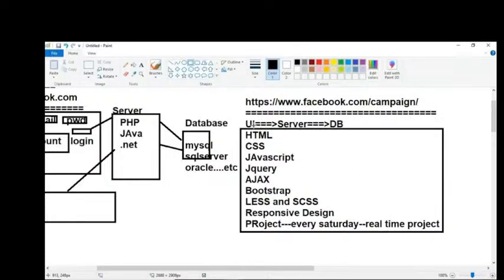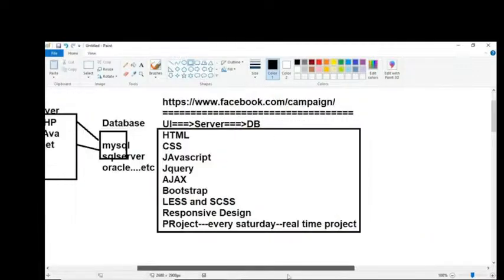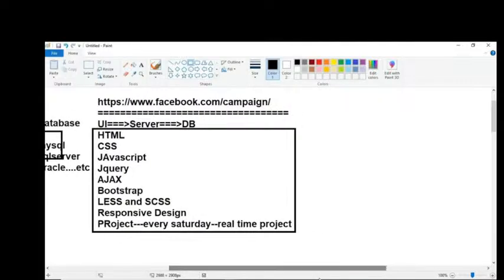So this is our UI page. The UI is interacting with the server page. The server is connecting to the database. These all interactions you can observe in every front end page. In every front end page, this UI page always interacts with the server page, and the server is interacting with the database. This type of interaction, front end to server, server to database, you can observe everywhere.